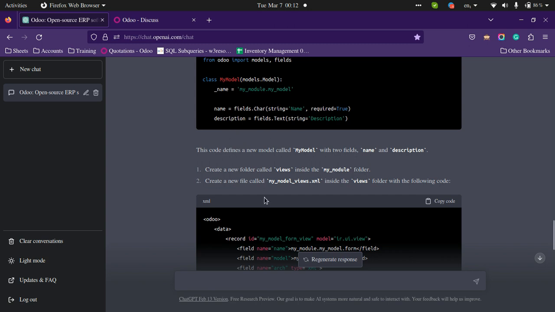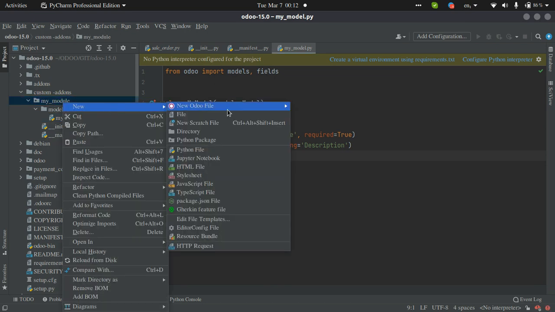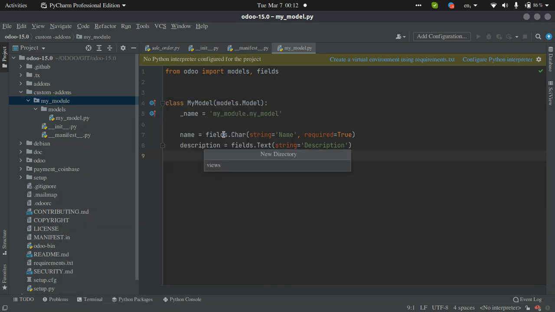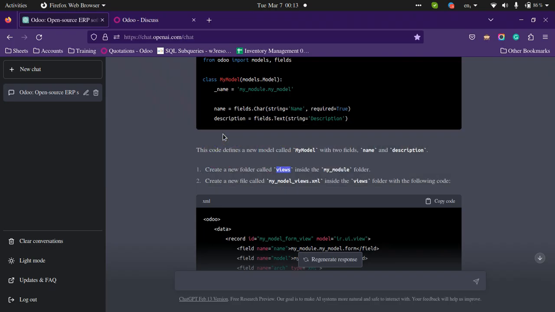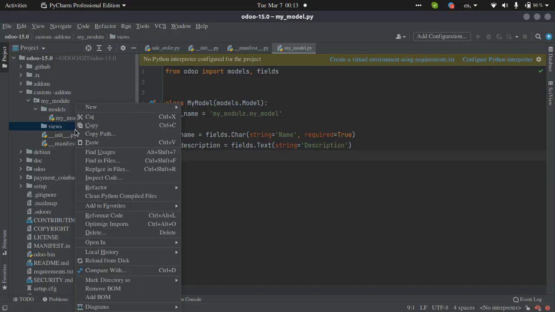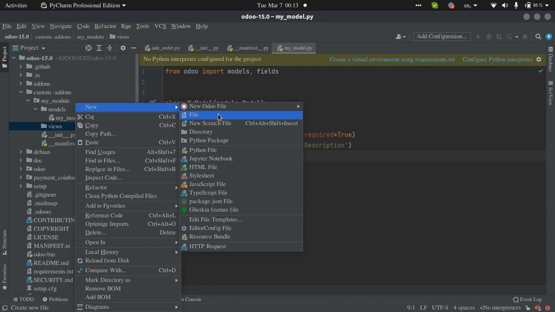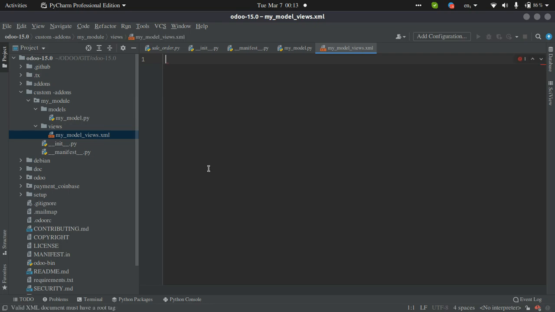Okay, then create a new folder called views. We can create the views. Create a new file. We can create this XML file also. So I'm creating this file, mymodelviews.xml.